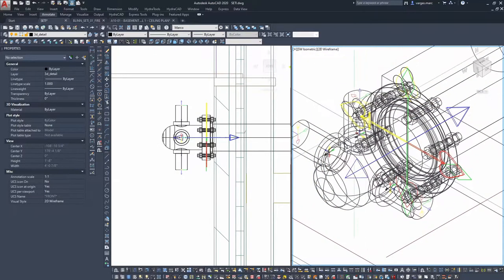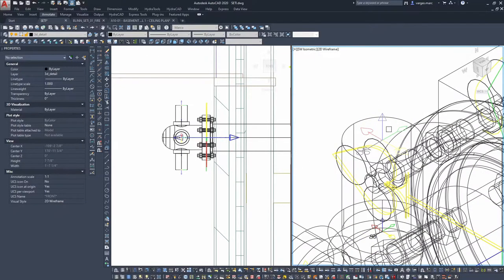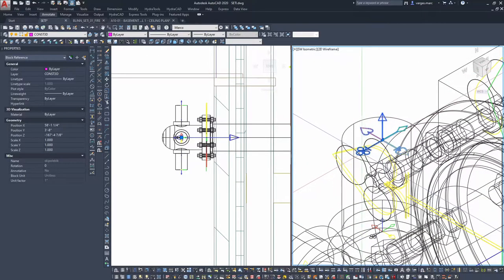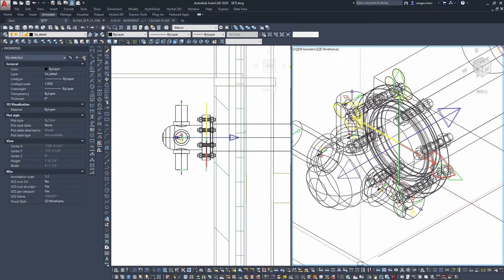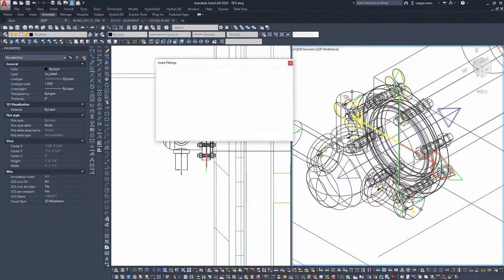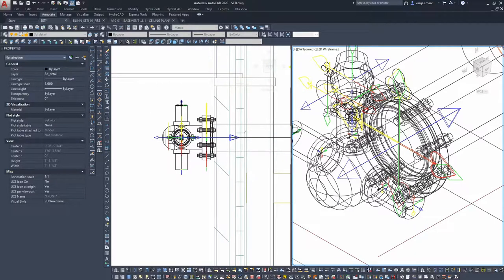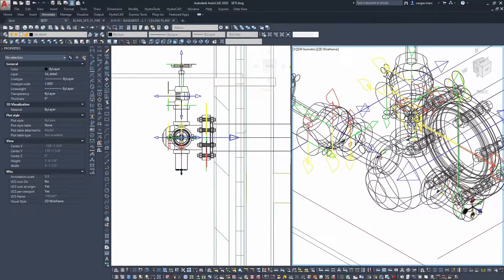Actually, let's make sure we're picking the right direction first. So, clubs, clubs, and clubs. So we'll pick the clubs. All right. Club. Club. Club.